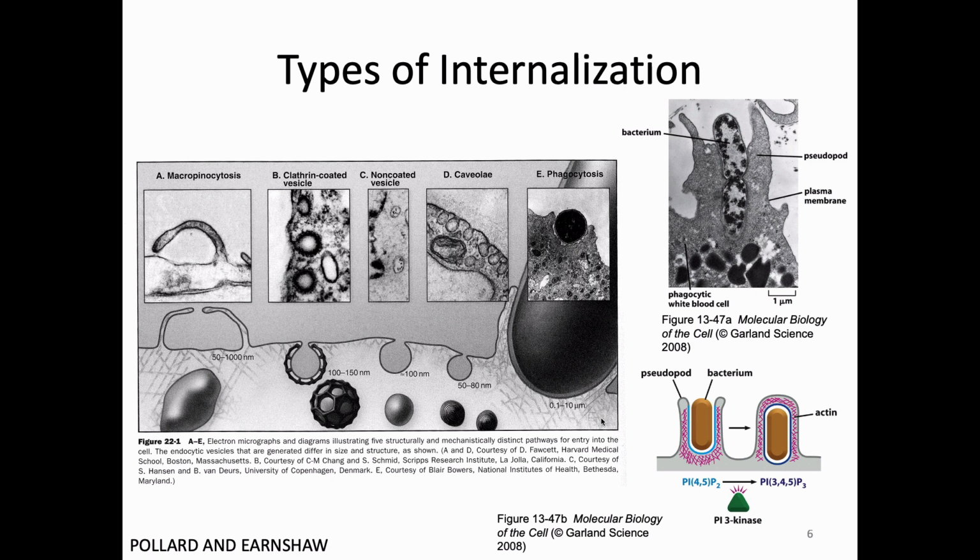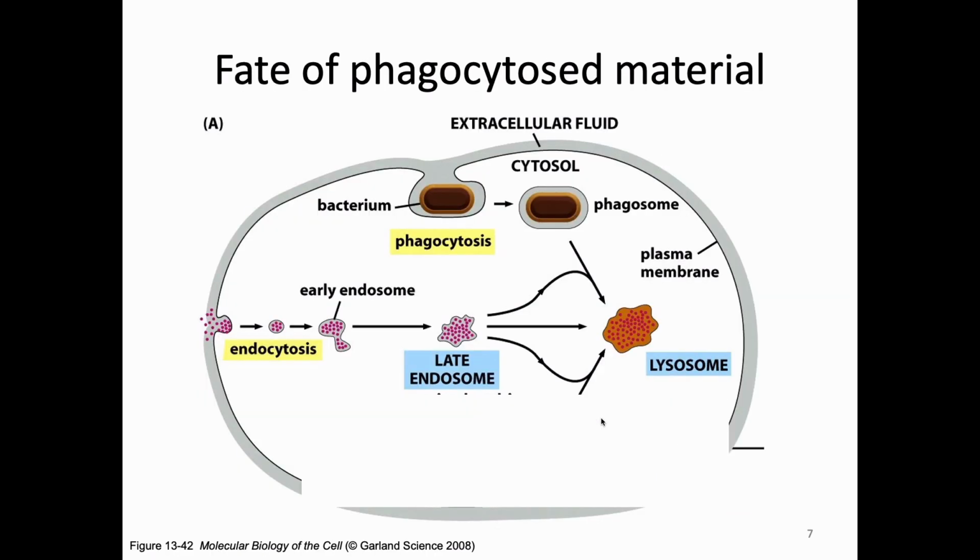And so remember, you can see the details of what happens when something is phagocytosed here. We've got this big reorganization of the membrane as well as the cytoskeleton to put those materials into a new organelle. Since that organelle was generated by phagocytosis, we call it the phagosome. But that phagosome will eventually merge with endosomes and the lysosome, and so it ends up in this pathway that we've been talking about.